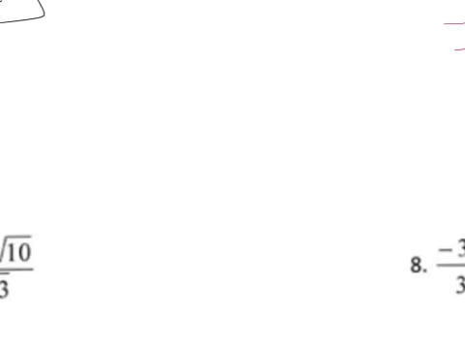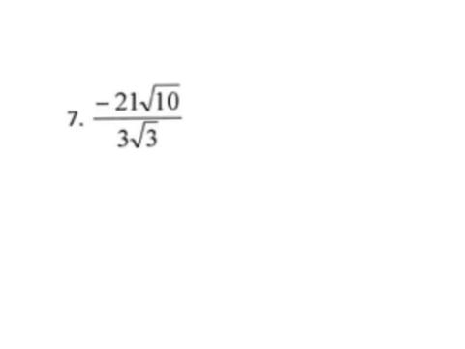Okay, and then down to number 7. So in number 7, we have an interesting thing here. It doesn't seem that 10 divided by 3 works out so nicely. It's not an integer, and it's certainly a crazy long decimal. So in this case, and in this case alone, you have to rationalize the denominator.